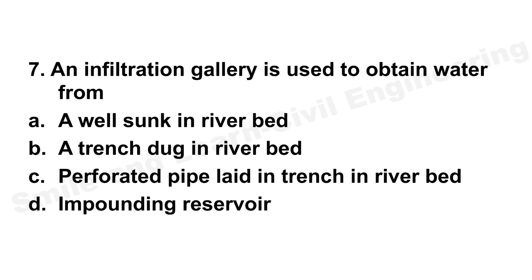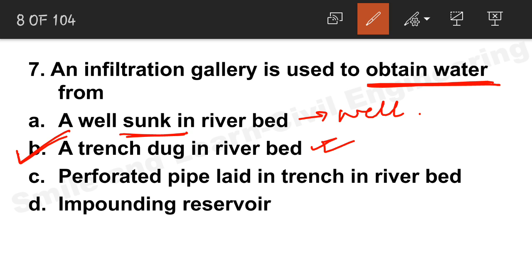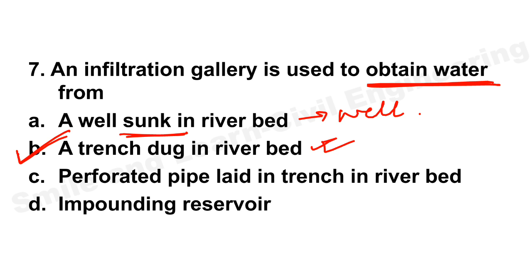Question number 7. An infiltration gallery is used to obtain water from. So the function of infiltration gallery is that it obtains the water from a trench dug in the river bed. Okay. And if it is sunk in the river bed, then it is known as infiltration well. Alright. Option B over here is the correct answer.